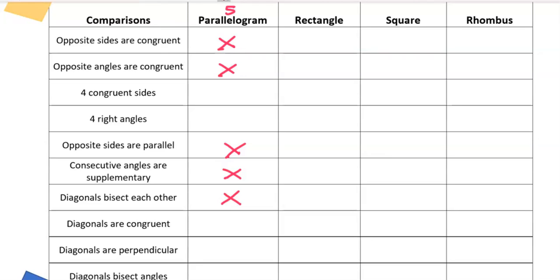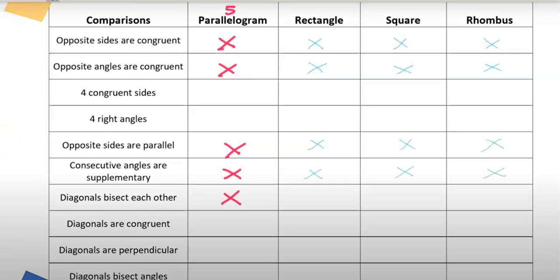Now, since all these other shapes over here are already parallelograms, as soon as you get the parallelogram rules, you get a rule in every single one of these other ones. So filling this chart out really comes down to, can you get these 5, because you get a whole bunch, because these other shapes are already parallelograms.